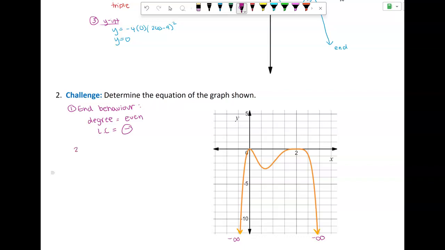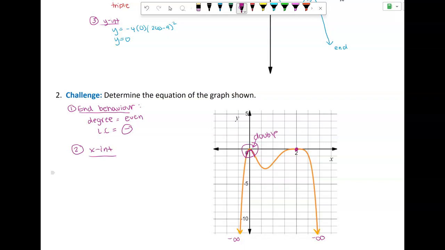Well, now we've learned about the idea of looking at the x-intercepts, and we can interpret them based on the type and the number of x-intercepts. Okay, so how many x-intercepts do we have? Well, I see one here, and I see another one here. This one, you can tell, is a double 0, right? The reason I can tell is because the graph bounces off of that x-intercept, okay, like a parabola. So we know that's a double.